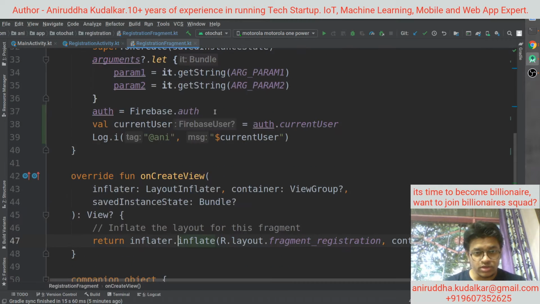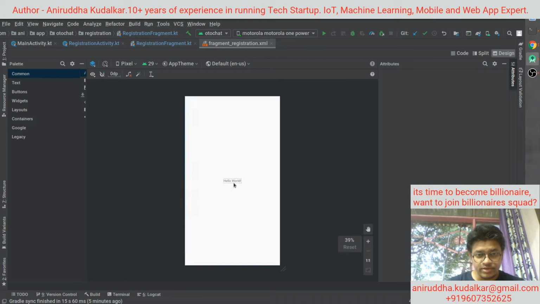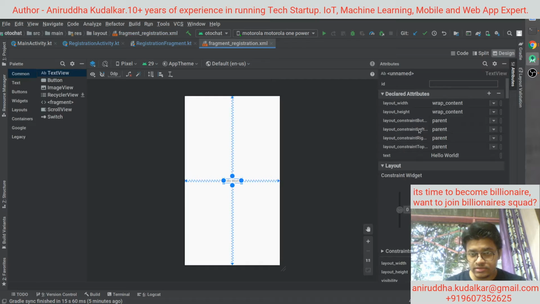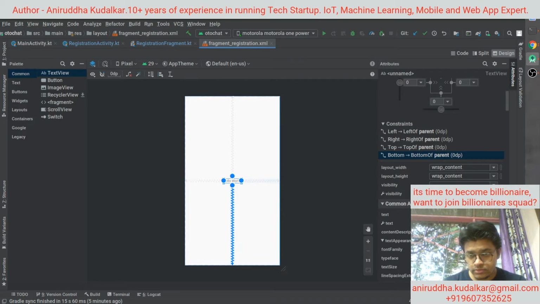So you can go to the registration fragment, and here we can change the text to Registration Fragment.